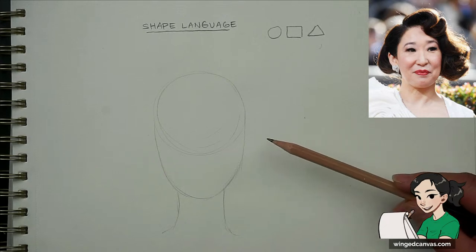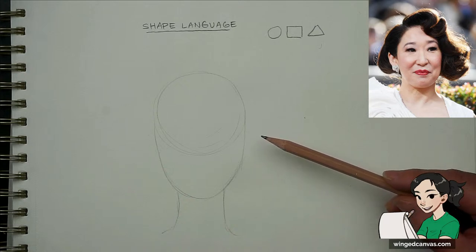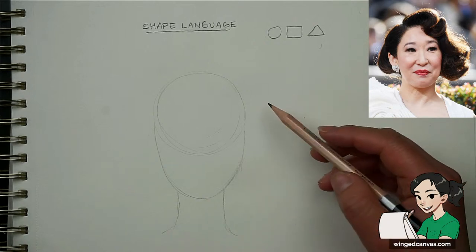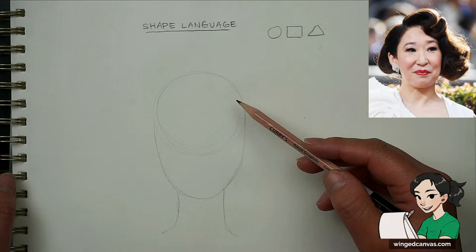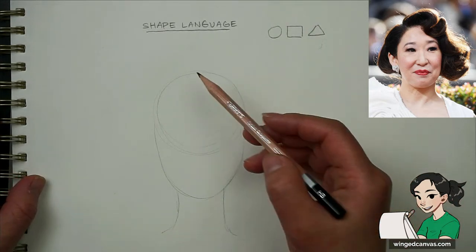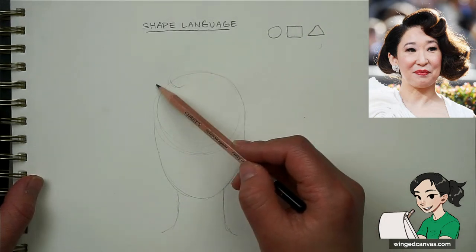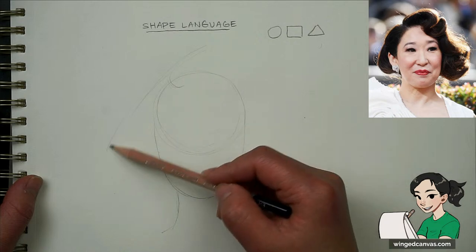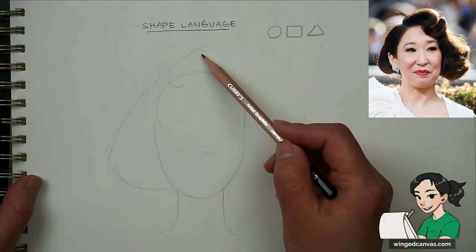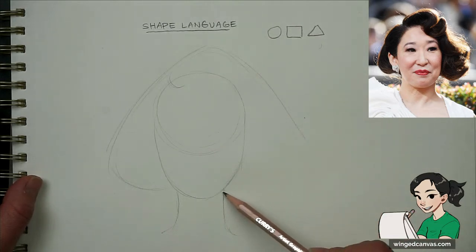Just catching up with the chat here. Is there a specific level required to take these classes? I've always been self-taught. No, there's no specific level. Our classes start at age 9 to adult, right? Age 9 to 99, if you will. And like I said, you don't need any talent. You just need interest and effort, right? Just need to make the time to do it. We have level 1 classes that are beginner to intermediate. And then we have level 2 classes, which are intermediate to advanced.